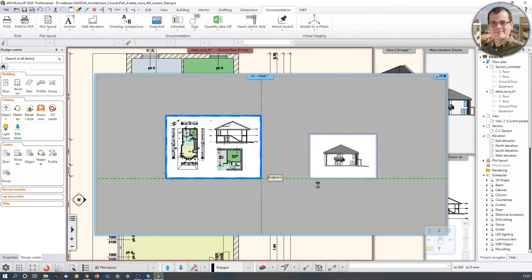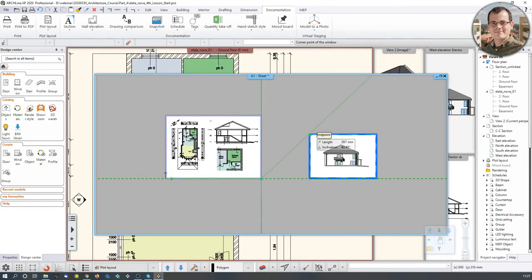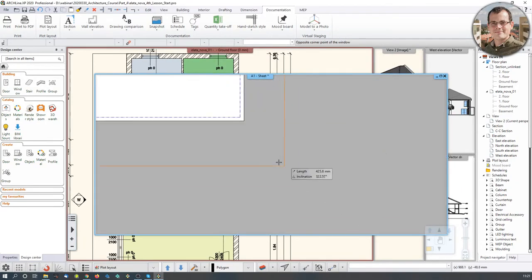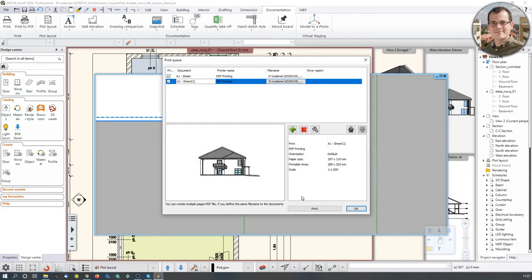This is the same thing over and over again. I'm just going to show you in detail how that's done. Just a second. So I'm just going to go PDF printing. Path is good. The page size should be ISO A4, and the view should be, now it's the other page, that one. So I'm just going to zoom in, click. There we go. And don't forget that this still hasn't taken care of the scale, so I have to do that like this. Center the plot, and I think we are all good. Yes, it looks good, so hit apply. And now I have the 2 pages, so I'm ready to go.